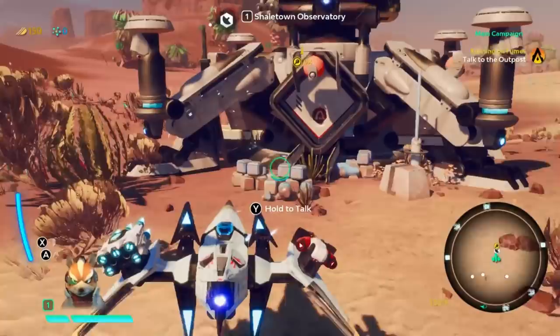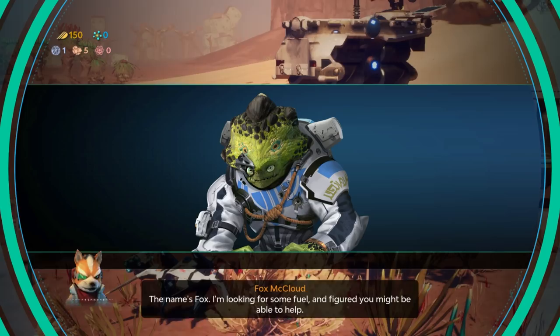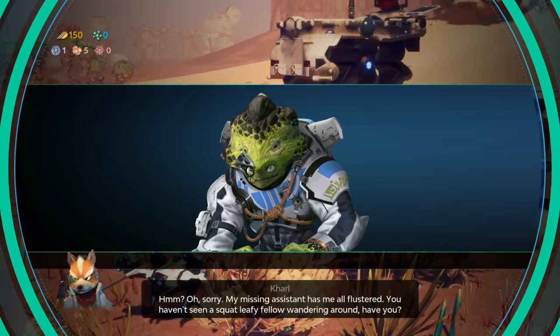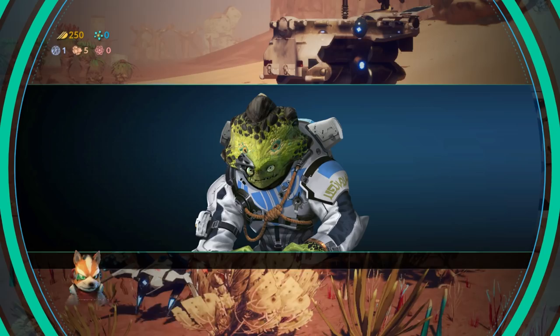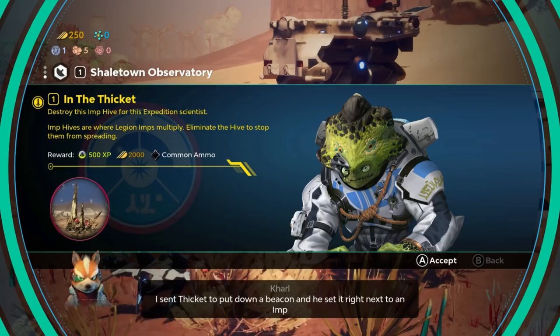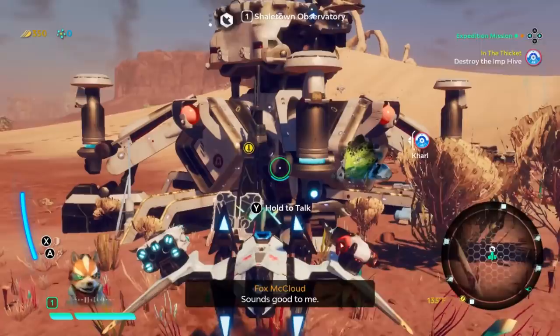Oh, good. You're back. Wait, you're not Thicket. Nah, where's my assistant when you need him? The name's Fox. I'm looking for some fuel and figured you might be able to help. Hmm? Oh, sorry. My missing assistant has me all flustered. You haven't seen a squat leafy fellow wandering around, have you? No, but maybe we can help each other out. I sent Thicket to put down a beacon and he set it right next to an imp hive. Stars knows where he is, but I need that hive removed. Then I can help you with fuel, was it? Sounds good to me.